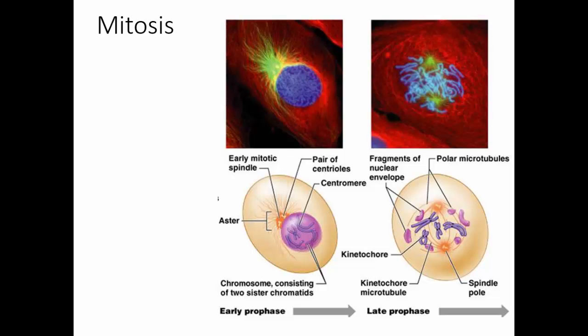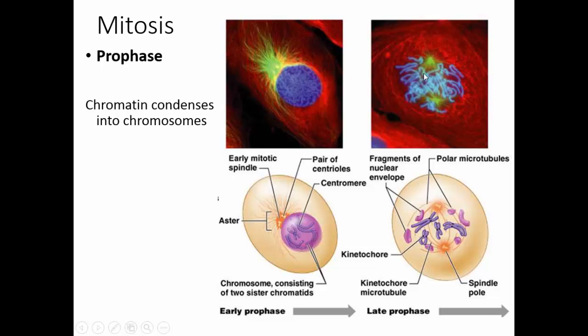In prophase, we see the chromatin condensing. Normally the nucleus is kind of invisible. It's got a membrane around it, but you don't notice too much going on in it. But during prophase, the chromosomes start to condense and you start seeing strings of chromosomes rather than just kind of an amorphous material. The nuclear structures disappear. The nuclear membrane disappears, and we start to see the chromosomes just sort of dumped out into the cytoplasm.